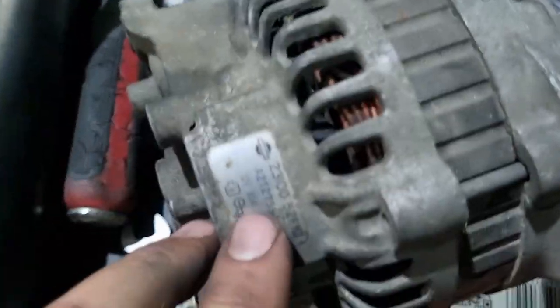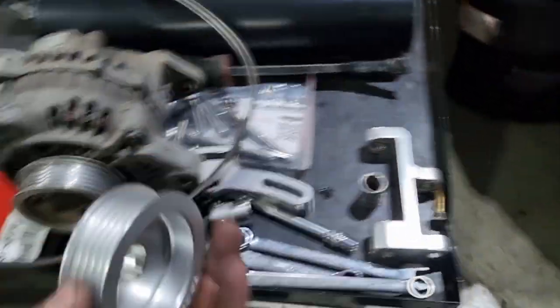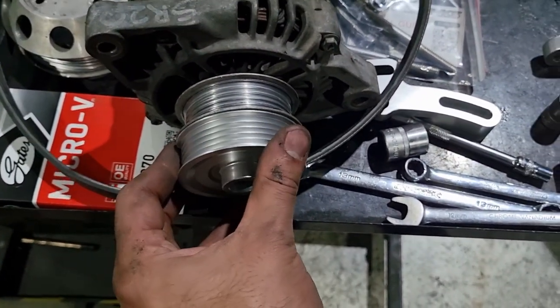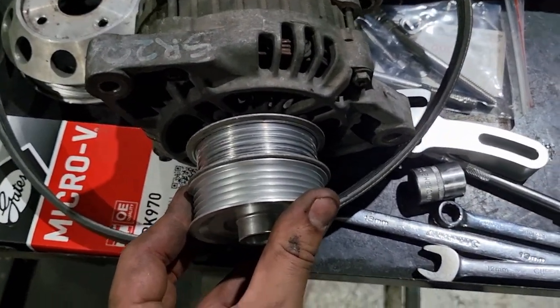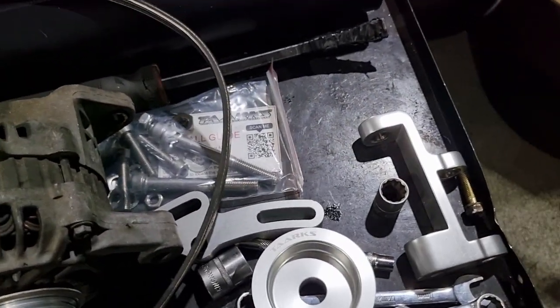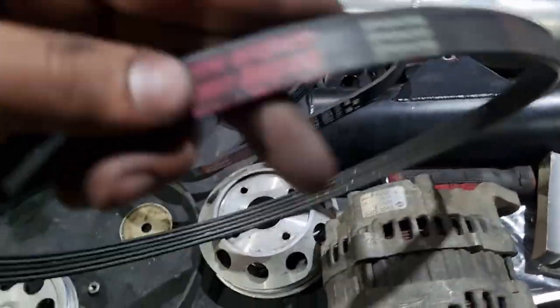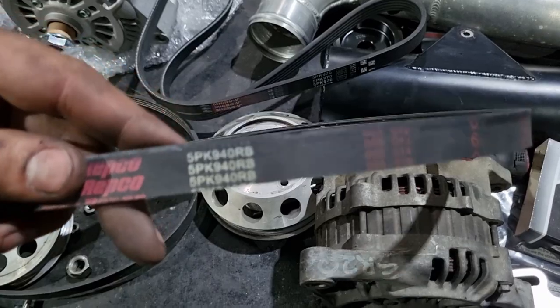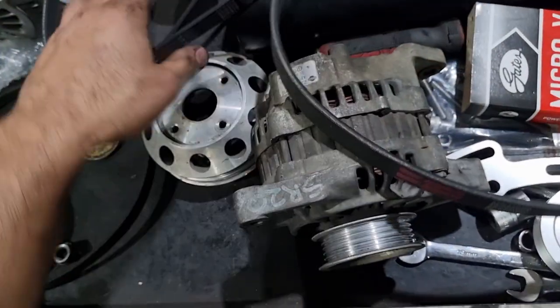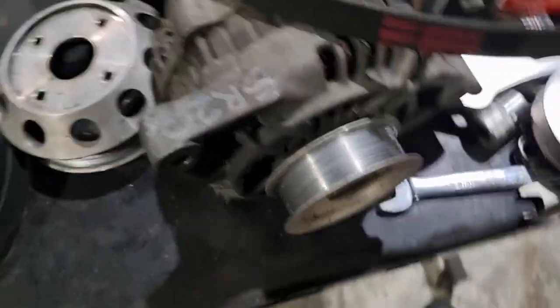140 amp LS alternator. I wonder if this tells me how many amps. 80 amps. There we are. Now we've got our Taarks pulley. Near identical. I wonder how different the belt sizes are. Alright, so the belt that came off was a 5PK940, this is 5PK970, so 30mm longer. So even though the pulley sizes are near identical, obviously this mounts in a slightly different spot.